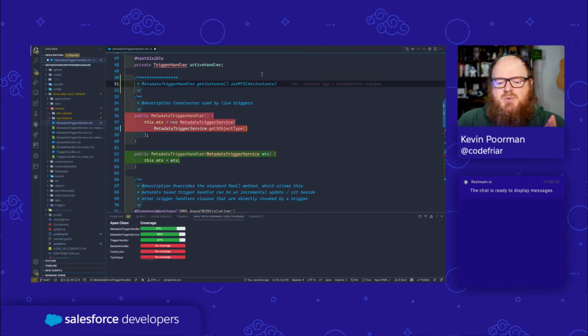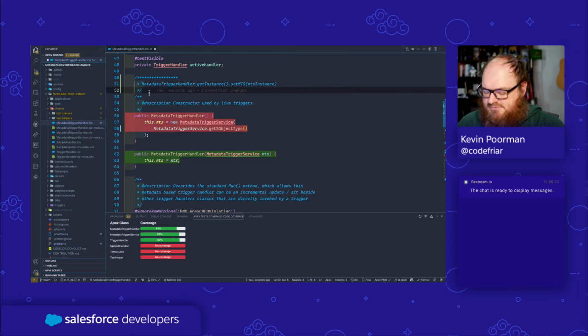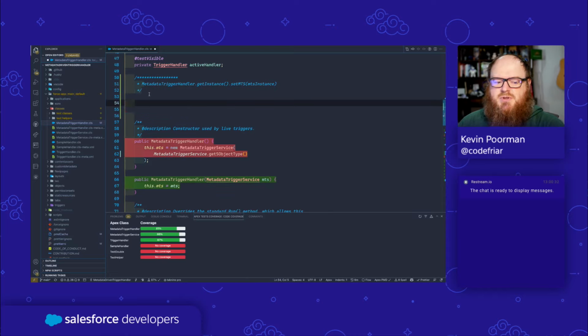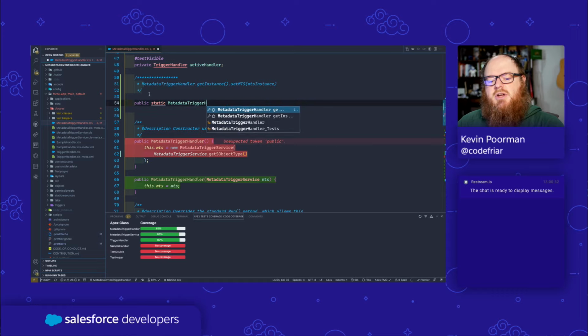We would set the constructor to automatically do this. Let's go ahead and implement this, just for grins and giggles. We're going to say public static metadata trigger handler, because we're going to return an instance of this object.